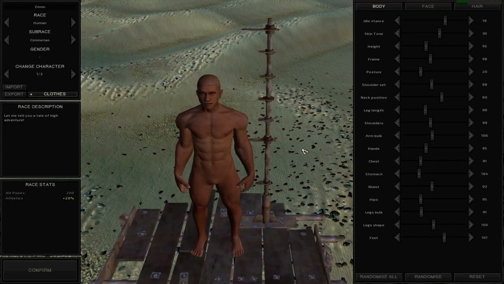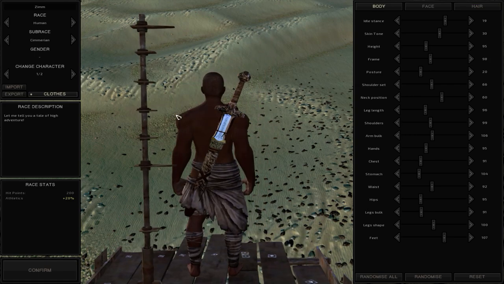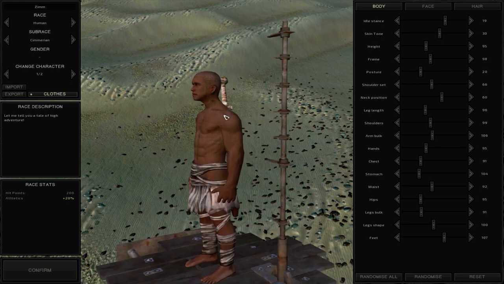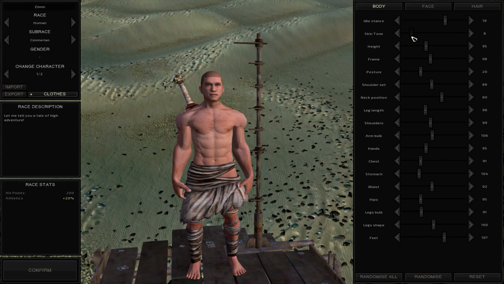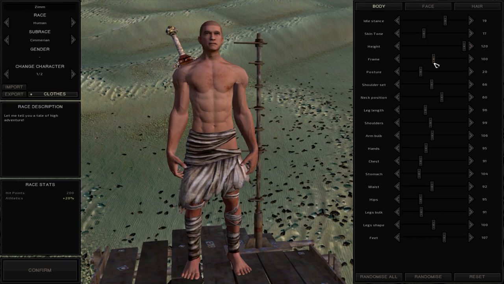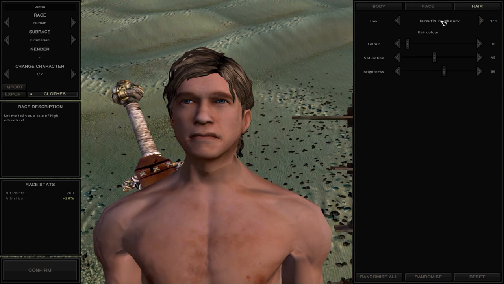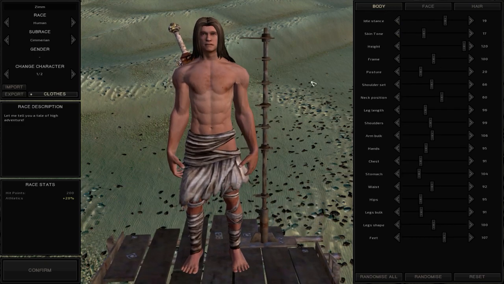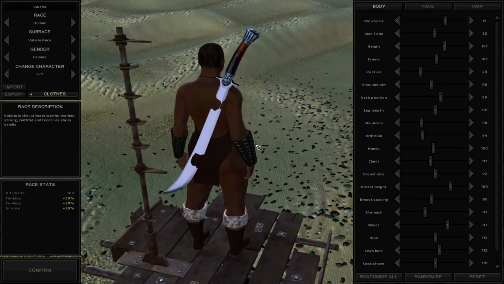Here we are. Alright, Conan, looking boss. Golden Patron special Atlantean sword there. They'll be queuing up, Conan. Right, let's turn his skin down. One day I'm going to save a body so I don't have to do this every time Conan loads in, but we will do him a custom hair. We can't have that. Valeria's... Oh!